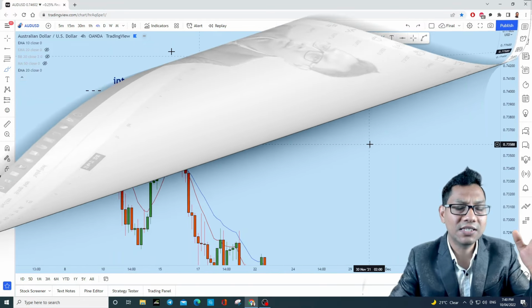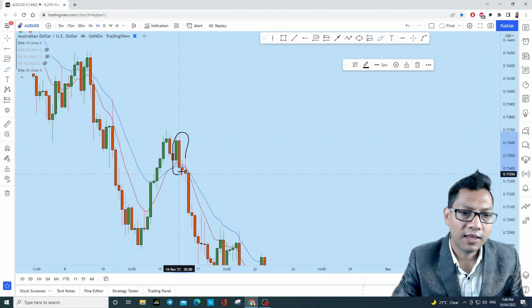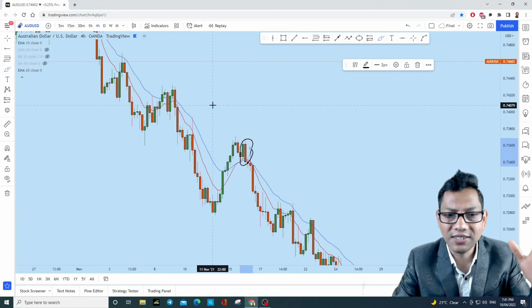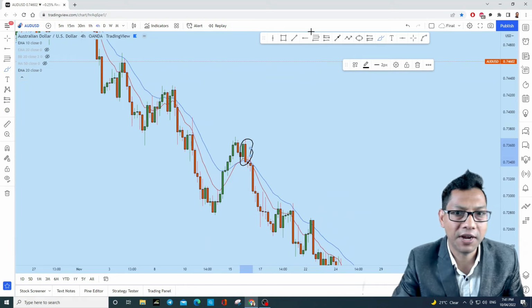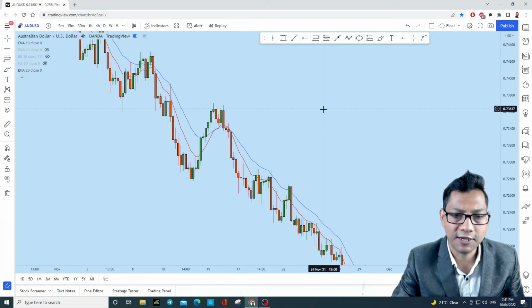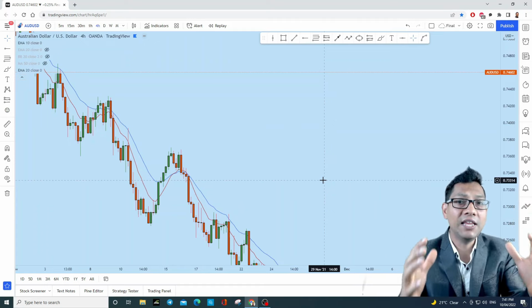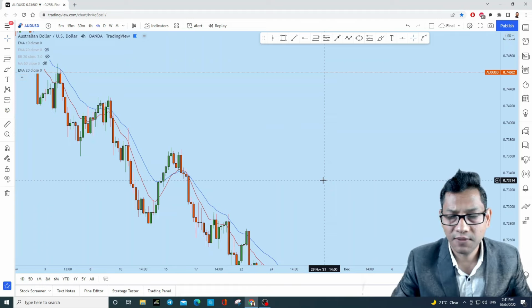Okay guys, so let's start with this one here. Why is this trade so powerful? What is the secret meaning behind this candlestick pattern? Let's start with this one first. So what you see is that first of all, we will be working with 3 confluences, not more, only 3 confluences.